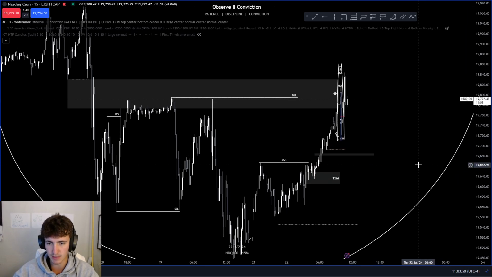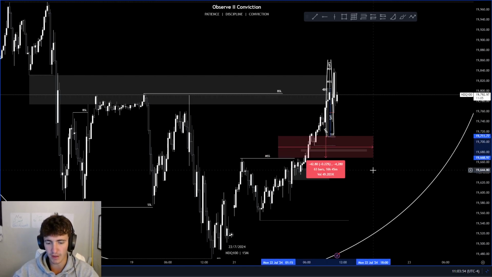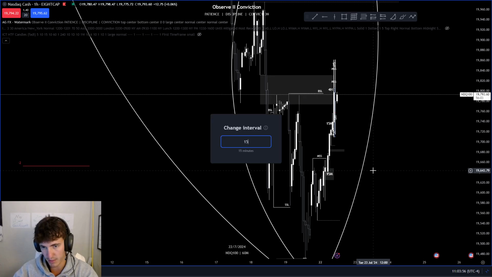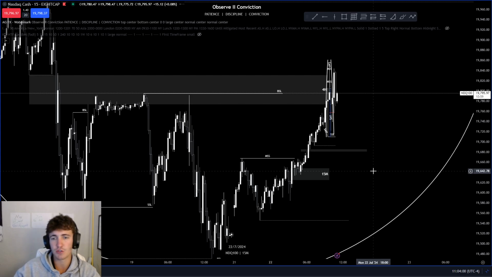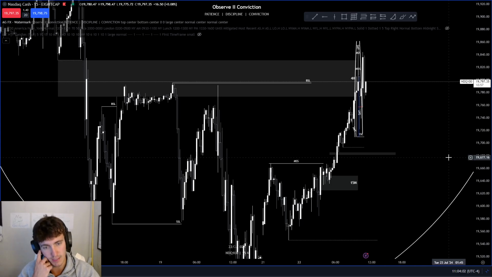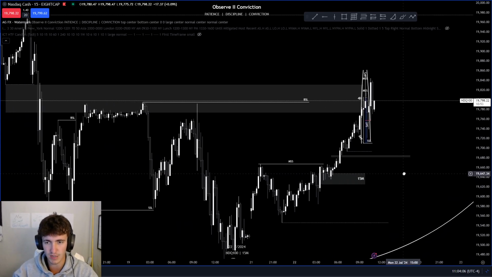A couple guys in the Discord did expect price to go down there. There's a couple reasons why. One is because there's really no true fair value gap. I know on the hourly it looks like it, but if you zoom in even more, there's no true imbalance, like on the 5-minute. Zooming in is how you find the real imbalance and where price is going to bounce. So there's really no true imbalance down there, so there's really no price to revisit.